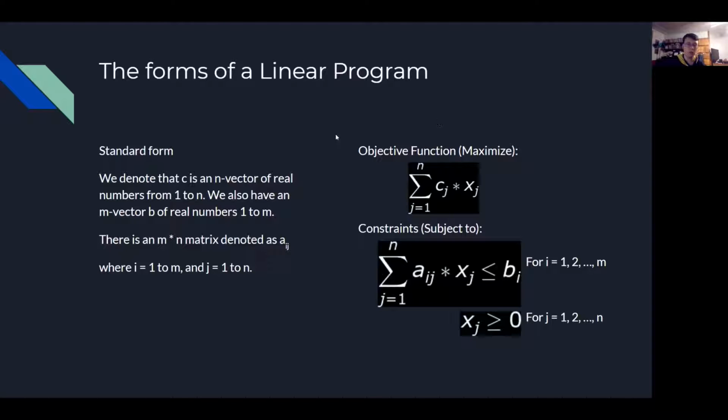And we will also have an m vector b, of size m of real numbers, which serves as the constraints. And we will also have an m times n matrix denoted as a of i j, where i is from 1 to m and j is from 1 to n.